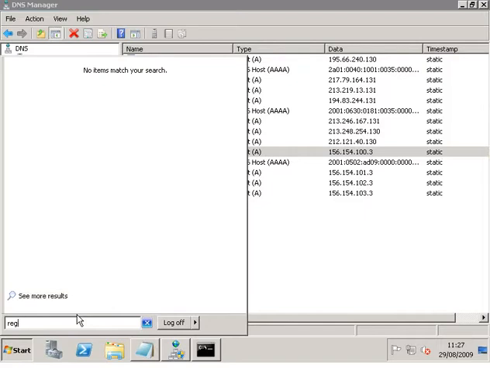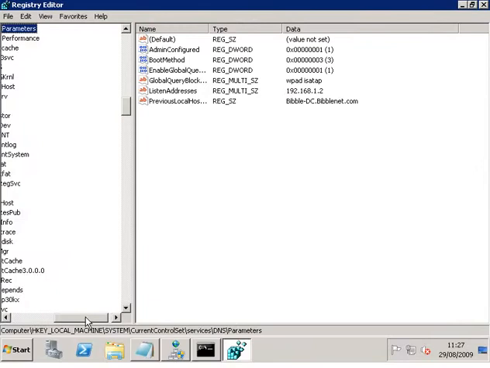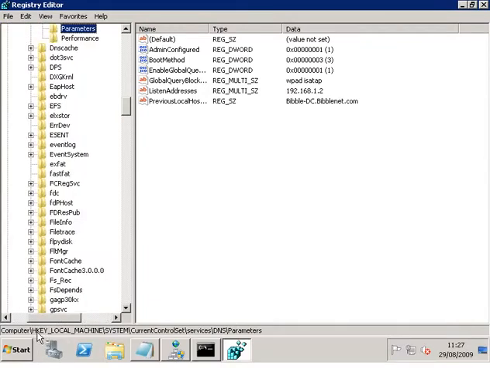If I go into the registry and have a look under HKEY_LOCAL_MACHINE, System, CurrentControlSet, Services, DNS, and then Parameters, there's a key that I can create in here, just a DWORD value called MaxCacheTTL.